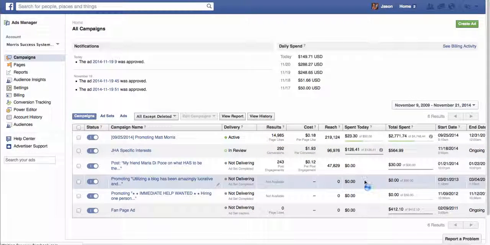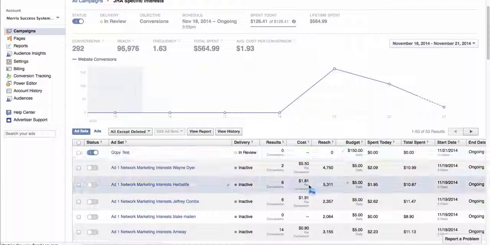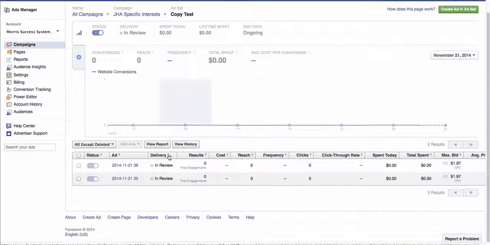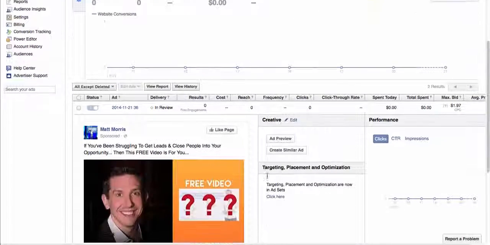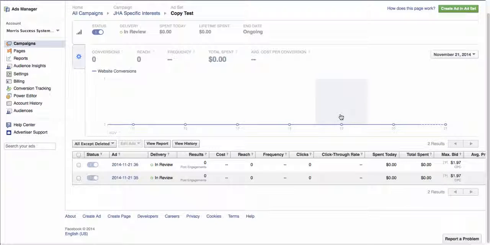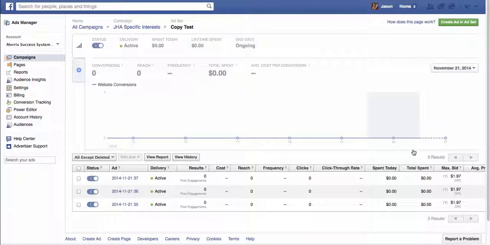Okay, so now it goes back into review because we've put 3 different ads in here. And what we need to do is wait until these ads get approved. And then we'll be able to go into Quia and set the ad rotation on. So I'm going to pause the video for right now while we're waiting for that, and then I'll come back and show you how to do that. Okay, cool. So the ads are approved.